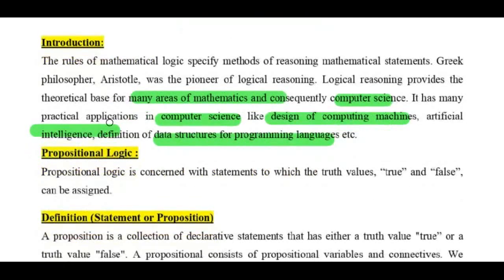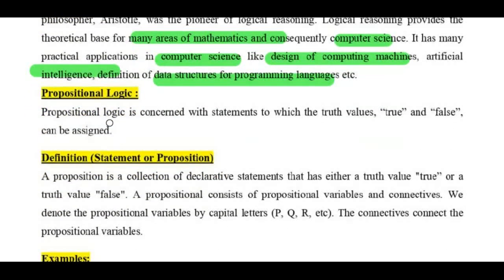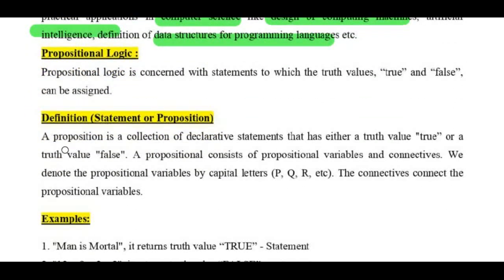So first, now we see the first definition: statement. What is meant by a statement? A statement is a declarative sentence that has either a true value or a false value. A statement is also called a proposition. For example, today is Wednesday. So we are going to verify whether today is Wednesday is a correct statement or a false statement. Okay, that is called a statement.